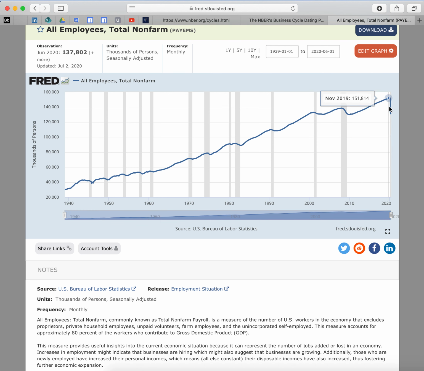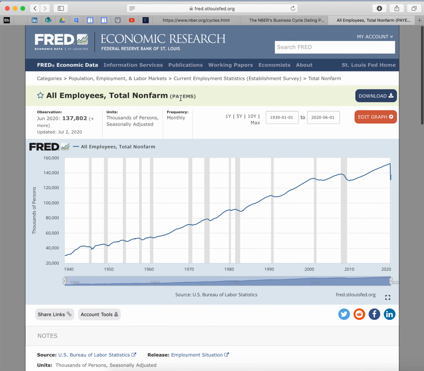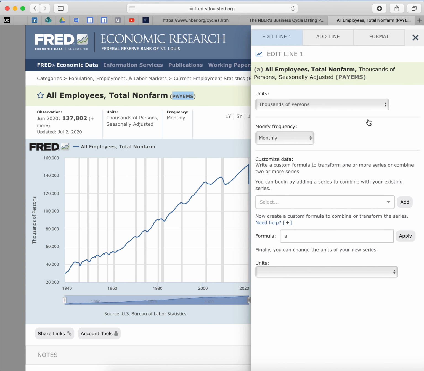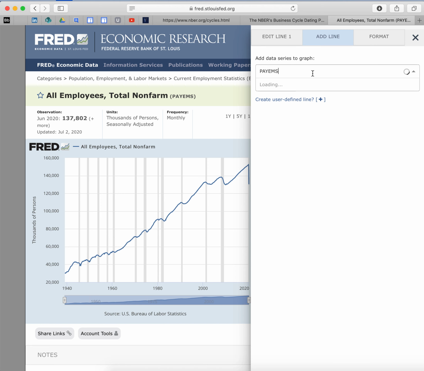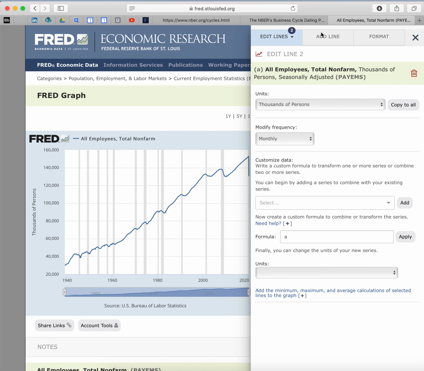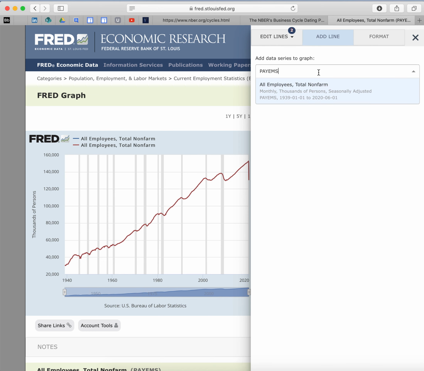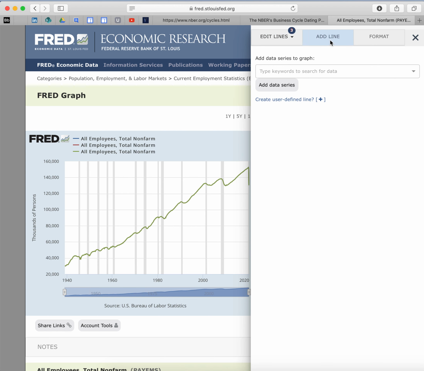One of the questions I'm having you do, and this is kind of just playing around with FRED a little bit, is I want you to compare the fall in non-farm payrolls in this recession relative to the past 4 recessions. So kind of follow along here. Under Edit Graph, I'm going to add this line. It's the same series, so I'm just copying the code and I'm going to paste it in. I'm going to do it 4 times because I want you to look at the last 4 recessions. As I do this, you'll notice nothing on the graph's changing. I'm literally just copying and pasting the same line 3 additional times. Why am I doing that?